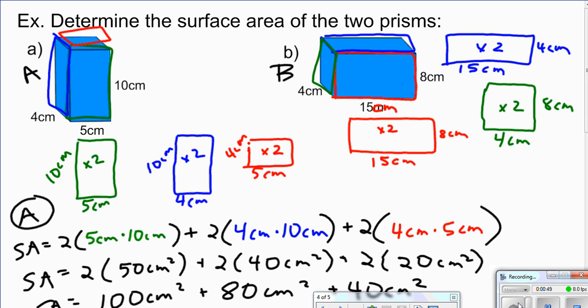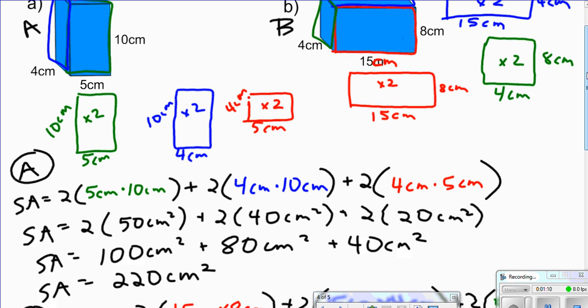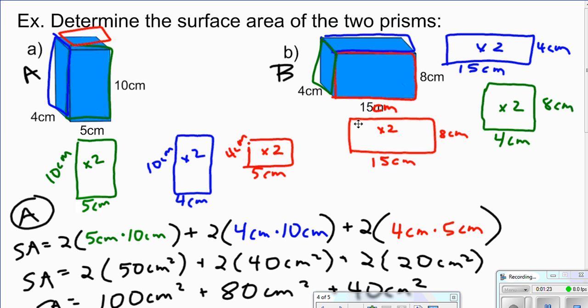Amazing math. Okay, so when you look at example A, the first one on the left, we have the front side times 2, the left side times 2, and the top times 2. Because these are all rectangles, area is just base times height, base times height, base times height. And so we multiply them, and then we add, and for shape A, you get an area of 220 centimeters squared. When we look at B, I hope you noticed that one of the measurements said meters, but the rest were all centimeters, so I changed it to centimeters.